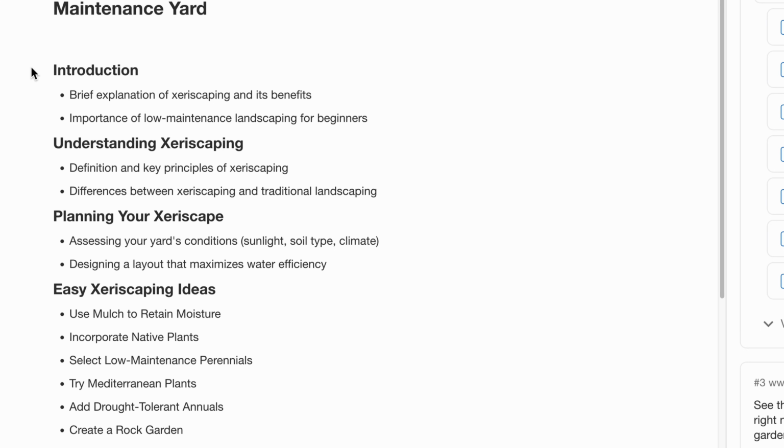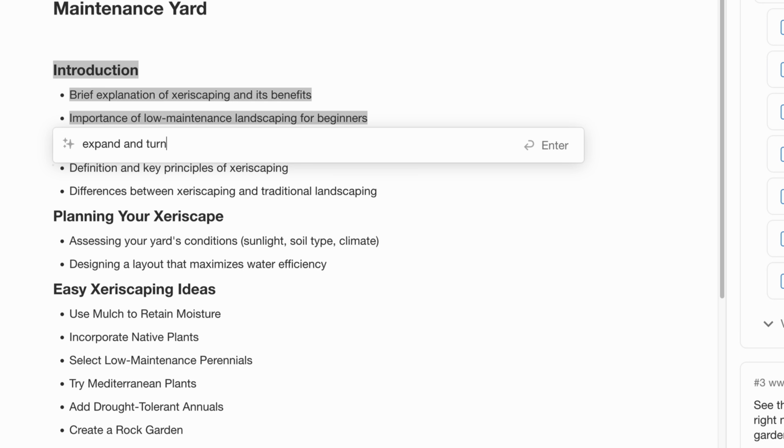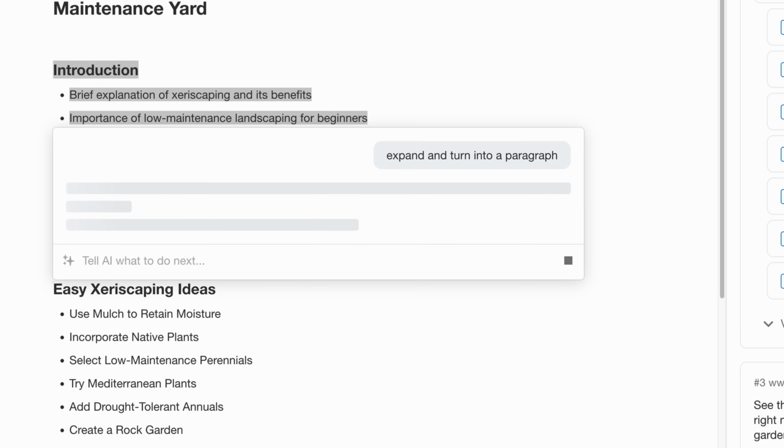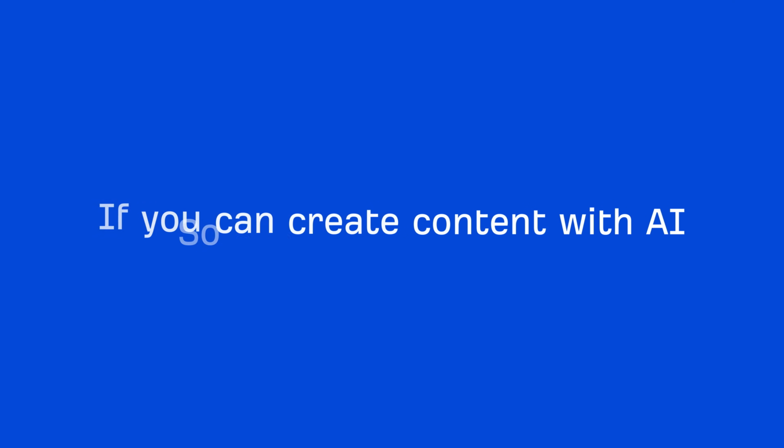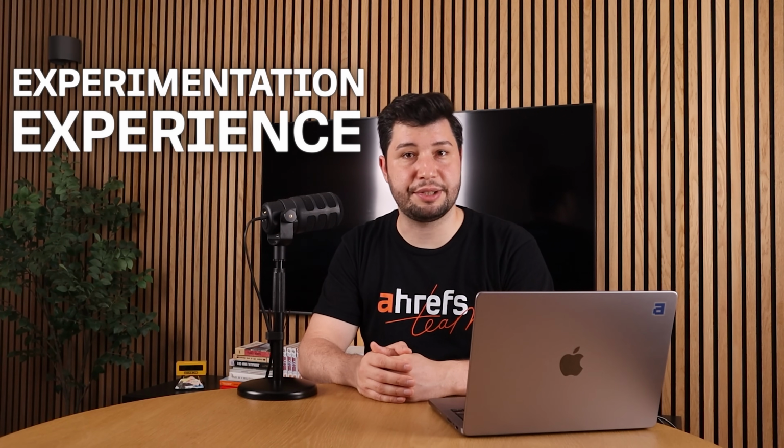Now, of course, you can use AI Content Helper's native editor to expand each heading from the article outline. In fact, it's quite easy. Just select a chunk of text and ask the AI to expand on it and turn it into a paragraph. But this is just the bare minimum. To put it the other way, if you can create content with AI, so can your competitors. Thankfully, there are 3 ways you are uniquely qualified to add value beyond AI: experimentation, experience, and effort. You can use this to create sections your competitors don't have and cannot easily copy.